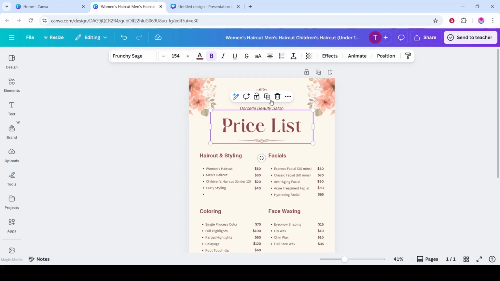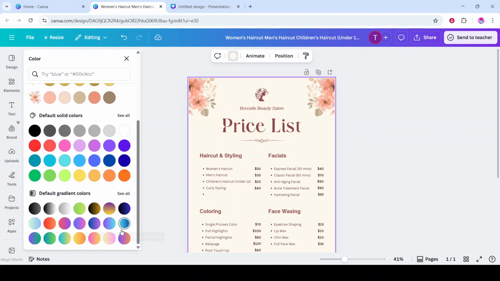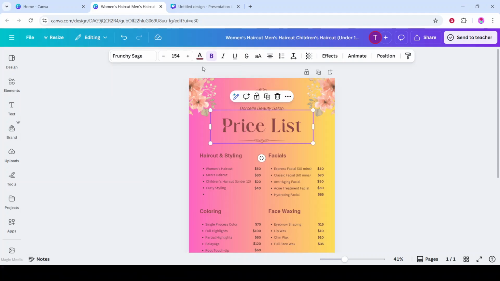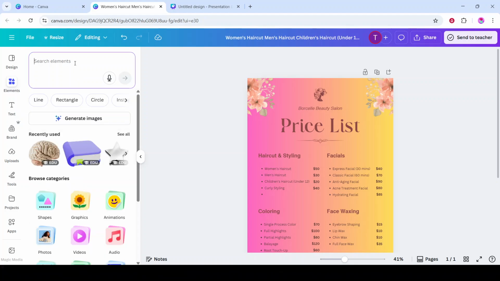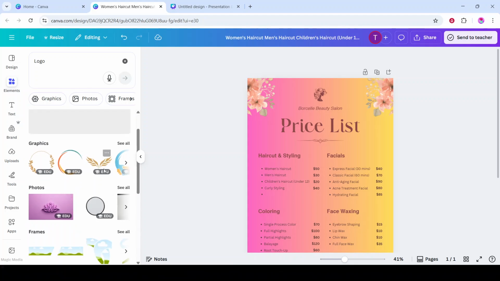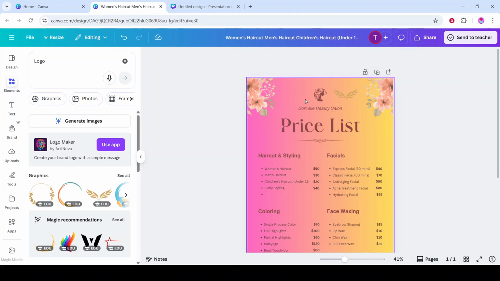Now bring in your branding. Change the template colors to your brand palette using the color picker, and if you have exact hex codes, plug them in for accuracy. Swap fonts to match your brand voice, and stick to one or two font families for a cohesive look. Upload your logo from the Uploads panel, then drag it onto the canvas. Resize it so it complements the layout without overpowering the content, and place it in the header or footer for a polished finish. Be sure there's enough contrast so everything remains readable.